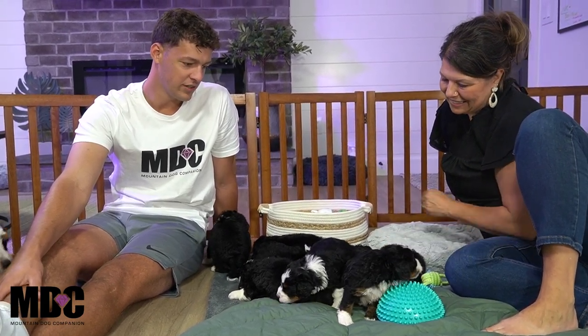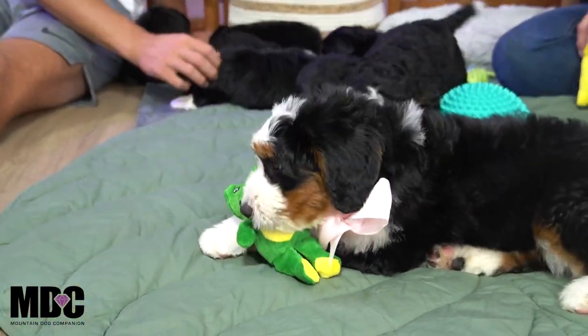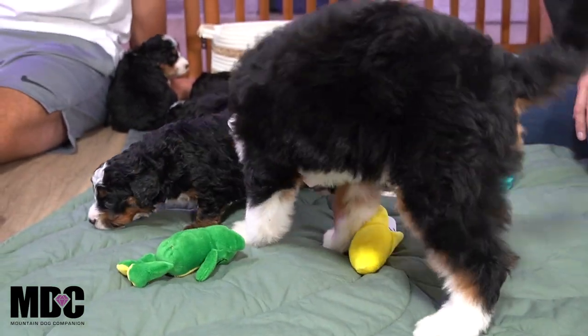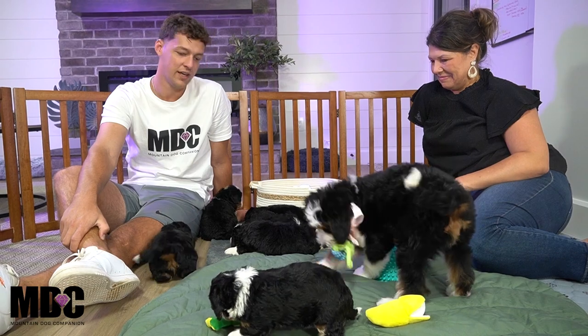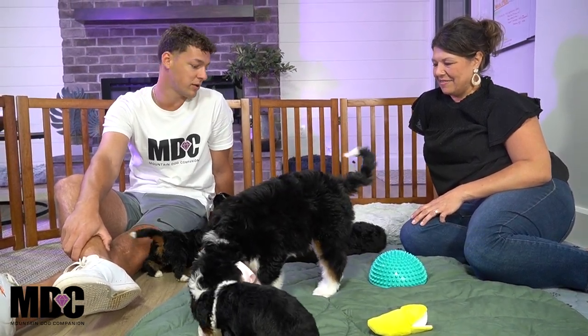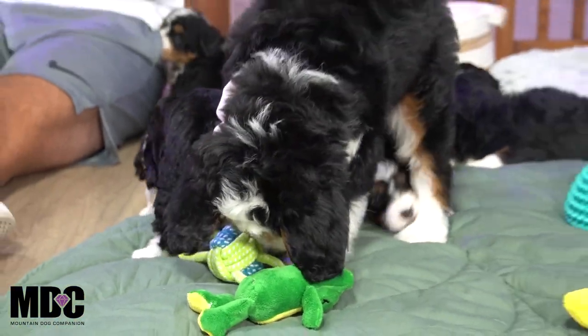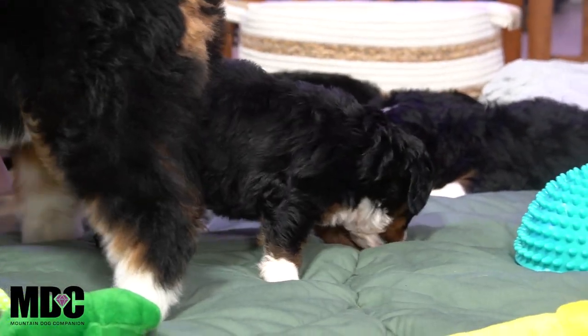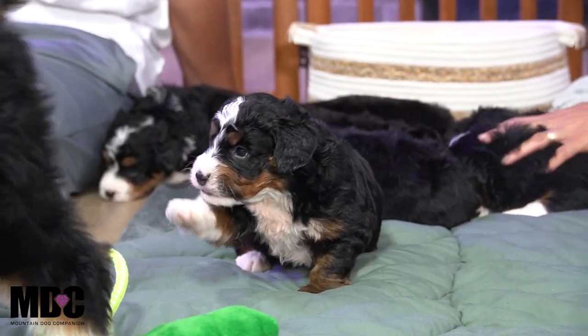You can definitely see the difference between last week and this week is amazing. Sadie's just taking it easy out there — she's really enjoying being the only child; everything's hers. They're just starting to move around. Last week we had them up on the couch just hanging out, but right now they'd be falling off, probably. Even the little legs are going and the tails are going. We actually gave them a little bath this morning — that's why some of them look a little moist.